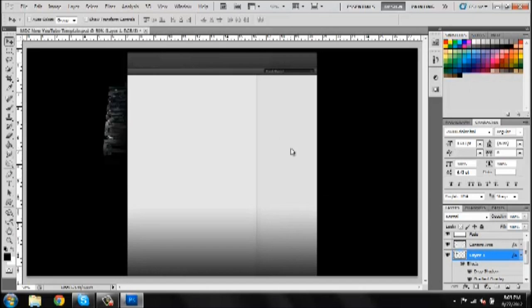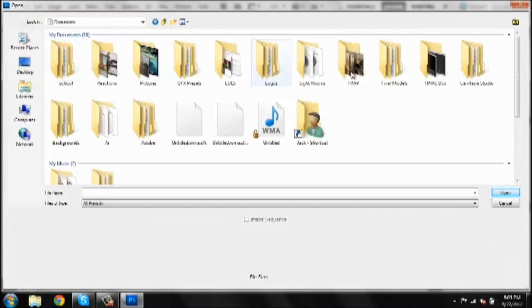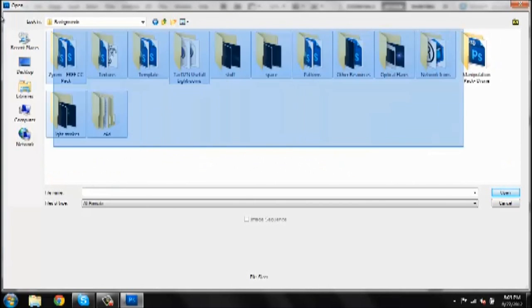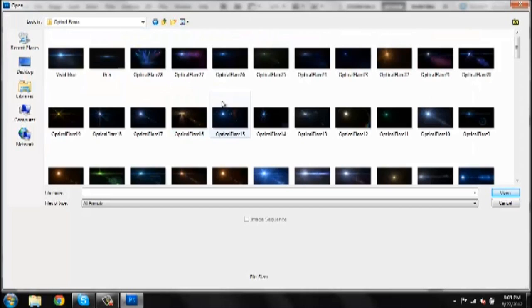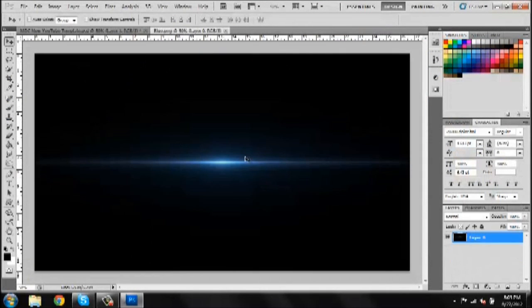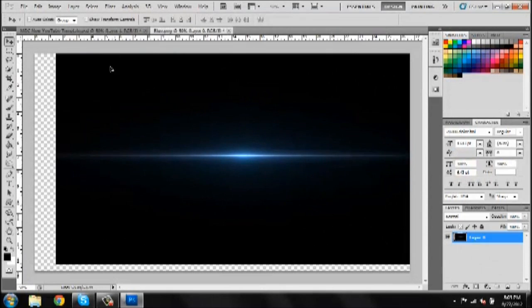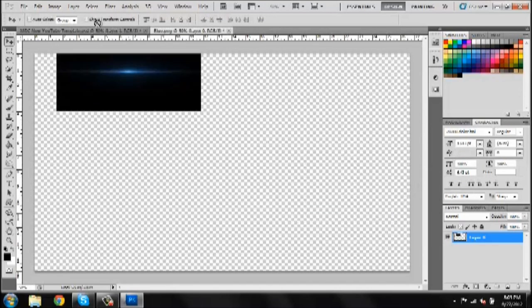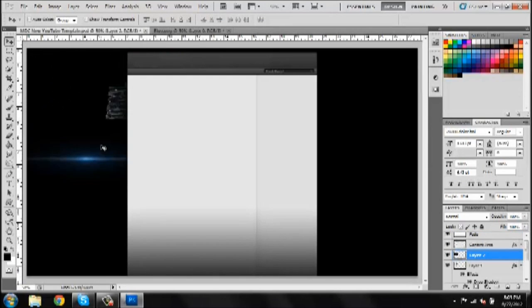Next thing we're going to do is go through here and go to my backgrounds folder, and basically everything in here can be found in that graphics pack that I just showed you. So if you want anything in here, just look for it. This right here, called Blue, is definitely my favorite optical flare, and I like resizing it right in here because it is a pretty big flare.